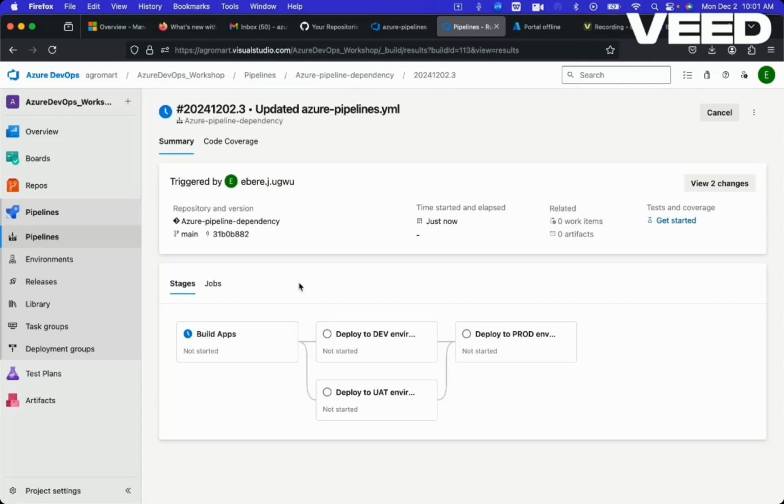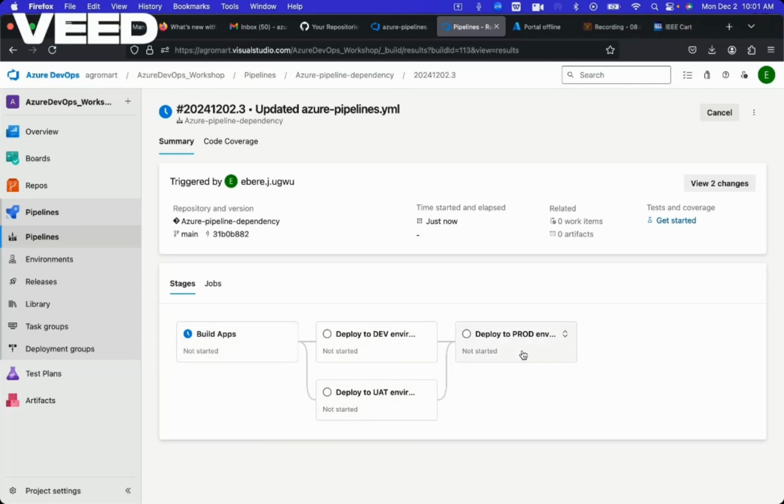And this is how the architecture looks based on the dependency that we just implemented. So this depends on the first build. The UAT environment also depends on the first build, and then the last stage, which is deploy to prod, depends on these two. So these two jobs will wait for this job to finish, while this last one will wait for these two jobs to finish.